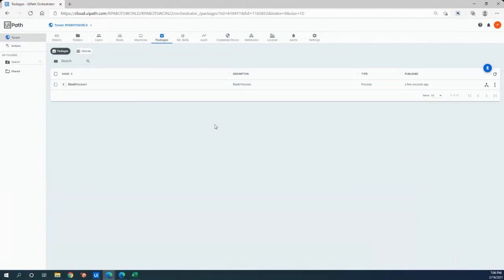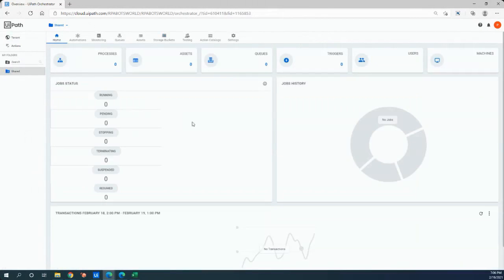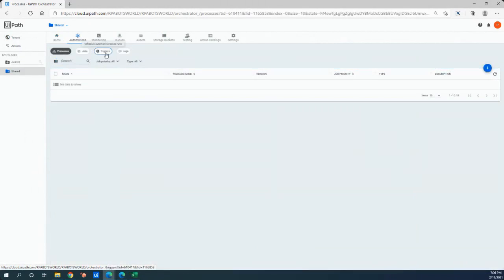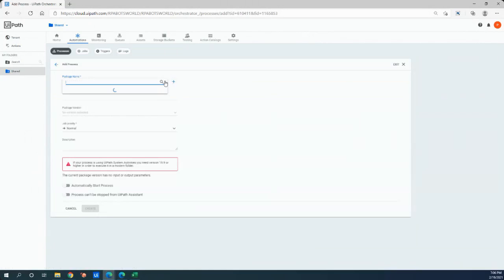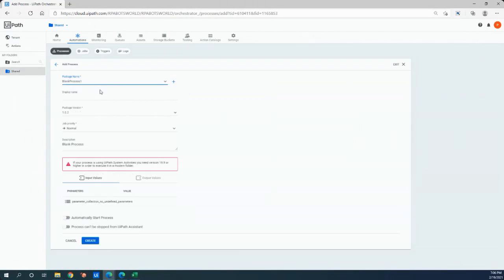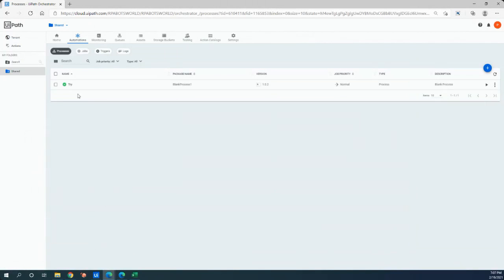If not connected, in many organizations, it is not connected because you need to move it from one environment to another environment. So we do it this way. And now, once this package is connected, you need to create a process out of it. So once the package is deployed, you need to select the package, which is this one, and create, you can give a name, anything, and then you can create a process out of a package. So now a process has been created.